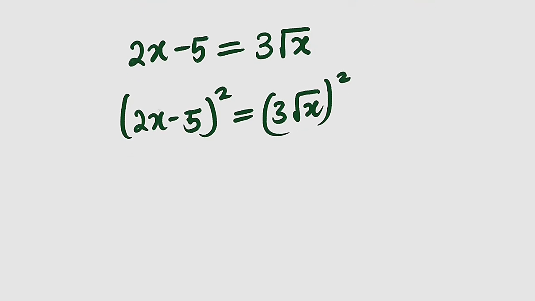So to expand the left hand side, you take the first term, you square that, you get 4x squared. Then 2 times 2x will give us 4x, and 4x times negative 5 will give us negative 20x. Then negative 5 squared is 25.